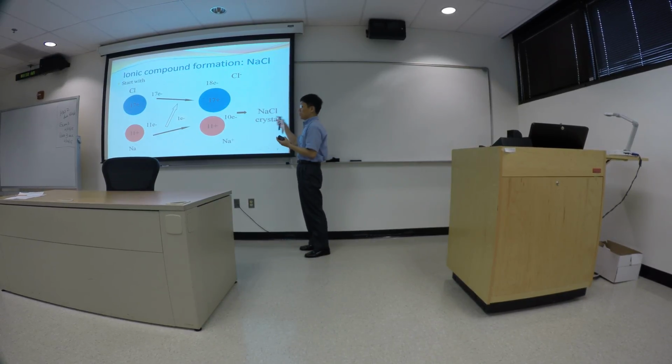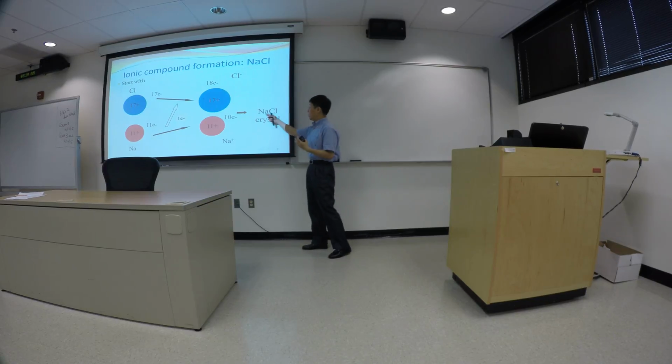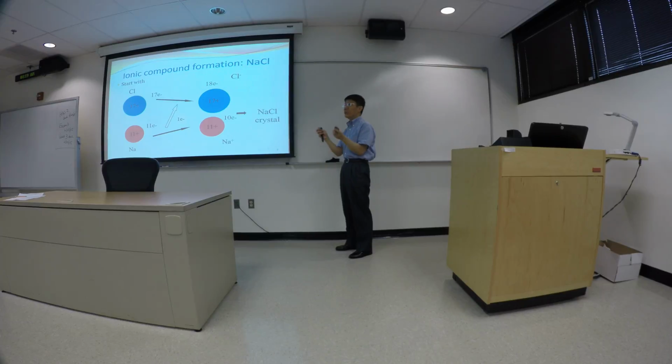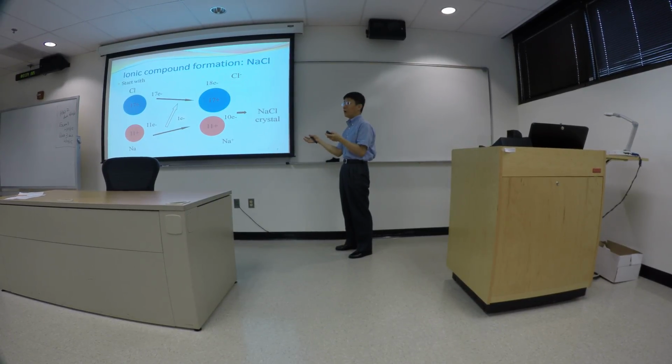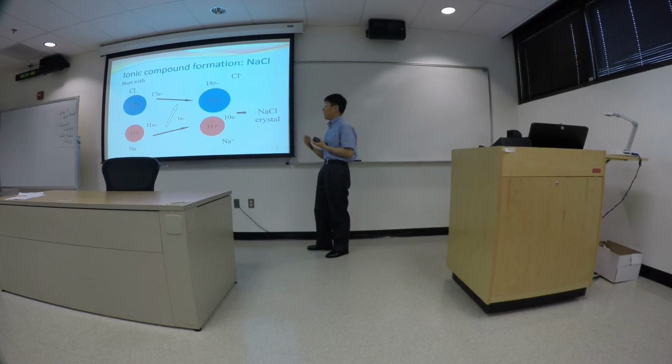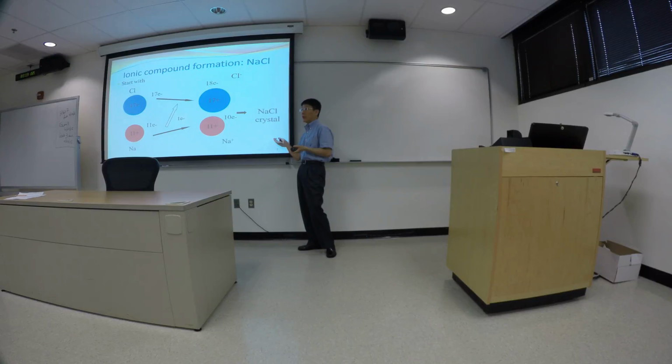Now, NaCl, we don't use the term molecule to describe this formula. There's no NaCl unit per se in the compound sodium chloride. There's a 1-to-1 ratio of sodium ion and chloride ion. If you put them in water, these two ions will separate from each other and become a positively charged ion and a negatively charged ion. They become free ions, they can move freely. That's why the solution conducts electricity.